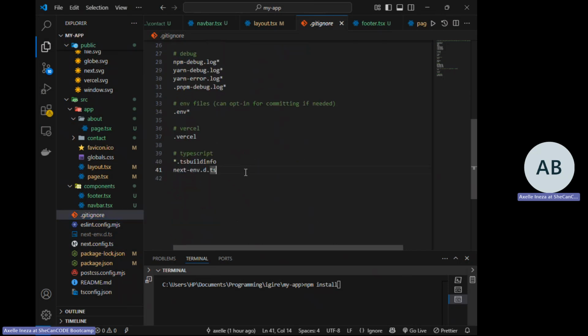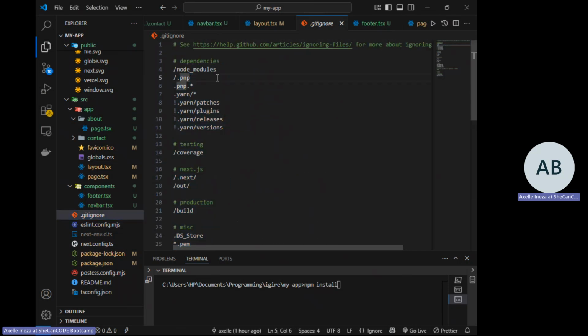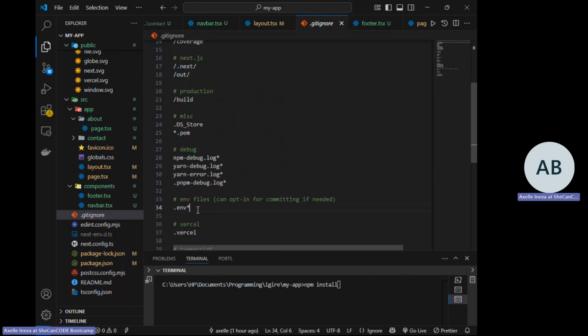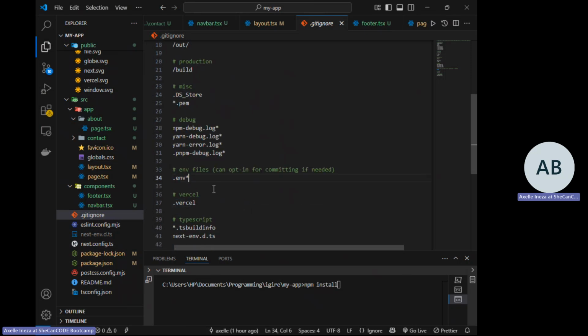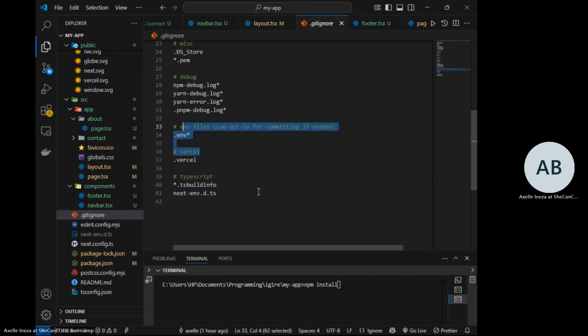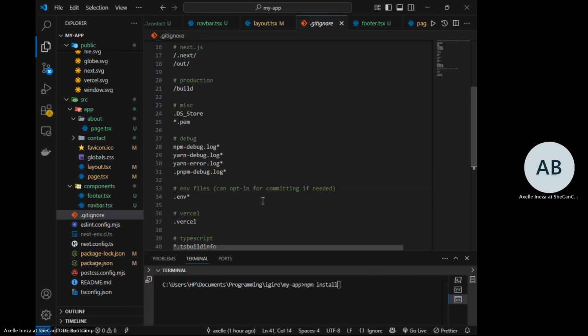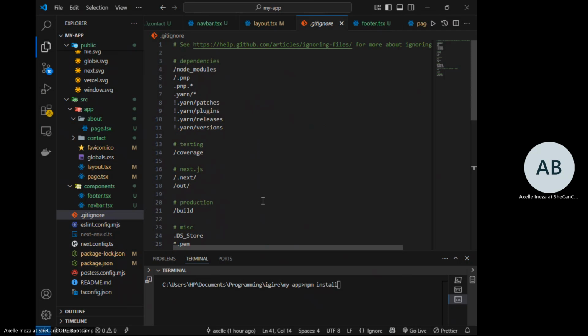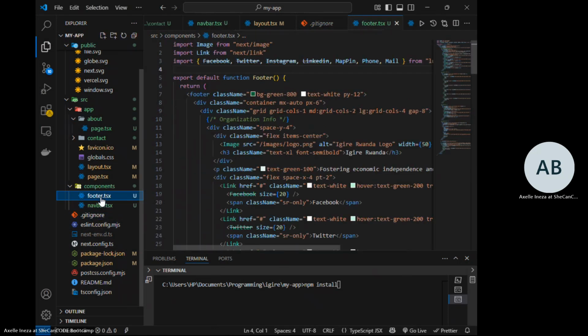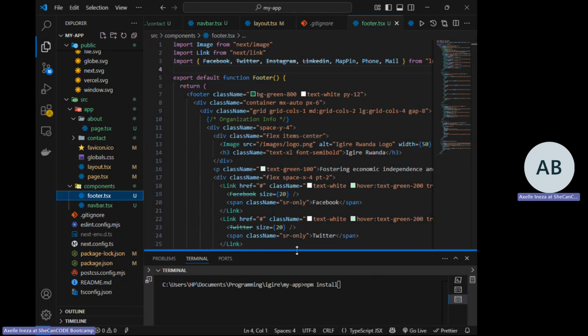When you list things in .gitignore, they are not pushed to GitHub, like node modules. Sometimes you have a file like .env, which stores most of the time the API keys and passwords, and you don't want people to see your passwords.